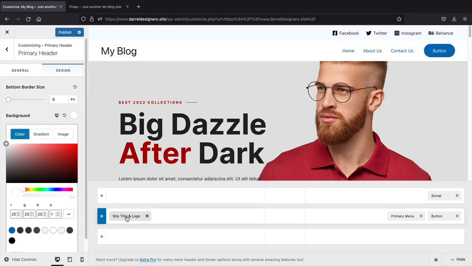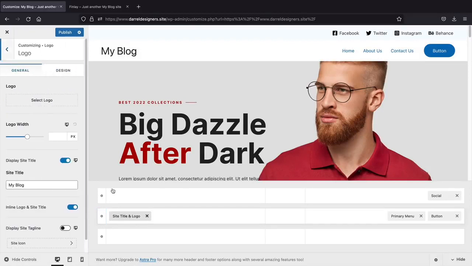Now here we have site logo, a site title and logo. This is where you can upload your logo. Now I do not recommend getting free logos. You might have seen videos saying get a free logo. You cannot use those logos legally because you cannot copyright them. And yeah, so they're pretty much useless.